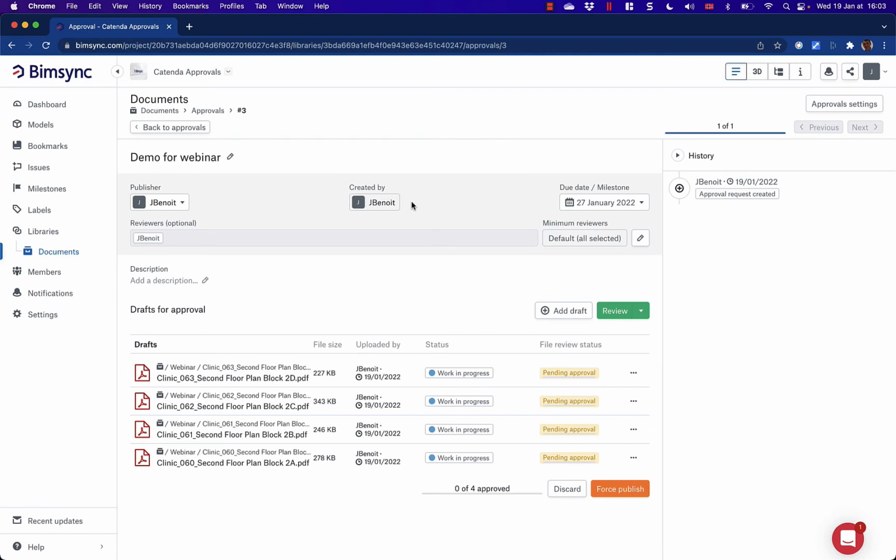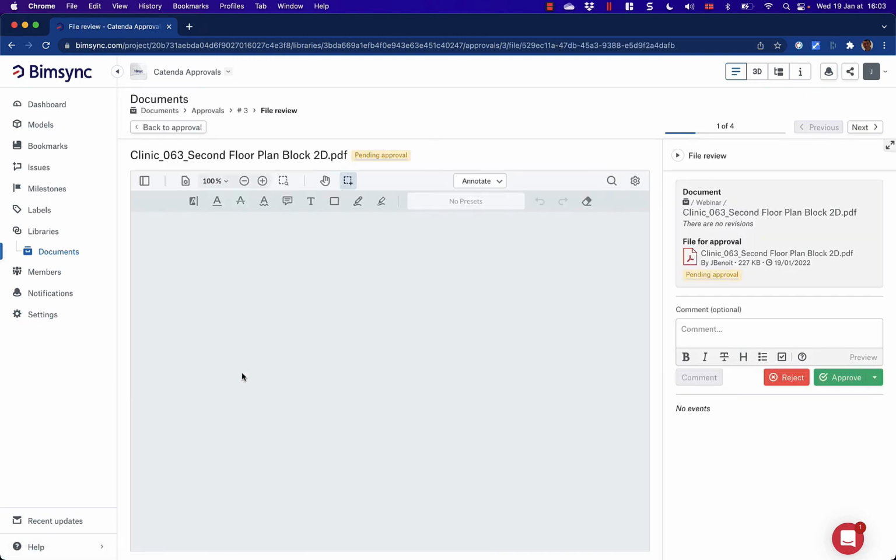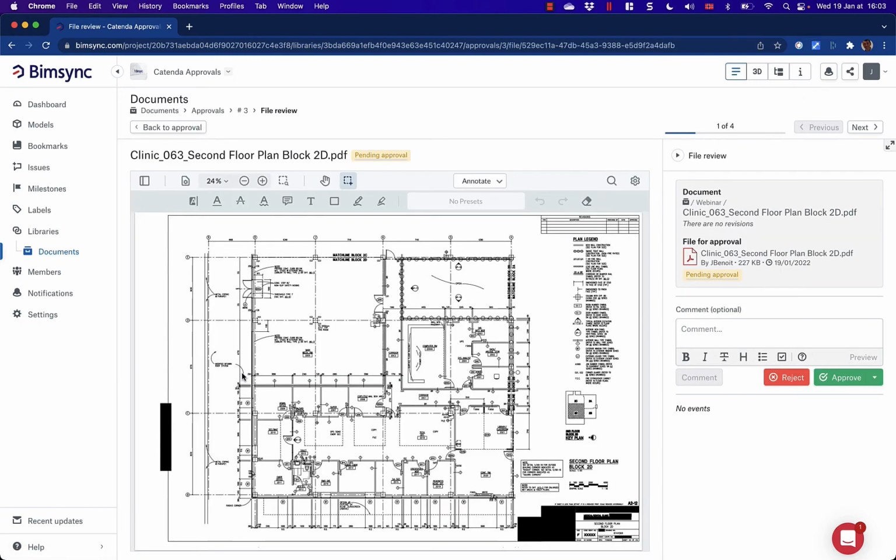Clicking again on the approval, you see the documents and who needs to approve it. Look, it's myself here in this demo, but if you have 3 or 4 customers or users, sorry, that need to review the documents, they will be flagged here in this little pop-up. So how to review a document? Very simple. You click here. You will get the document preview with the usual viewer inside the Bimsync documents. And you will see on the right-hand side the ability to comment, approve, or approve with comment. So you can act on the document here.